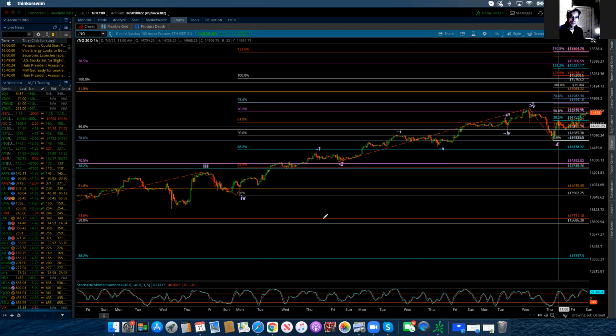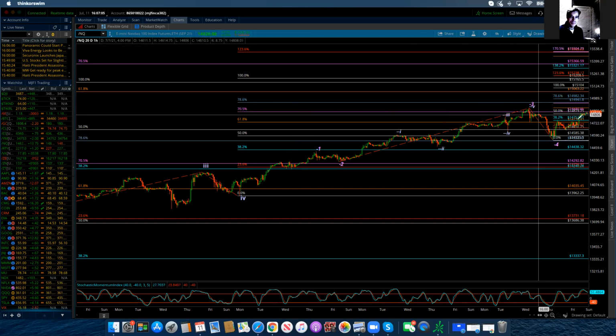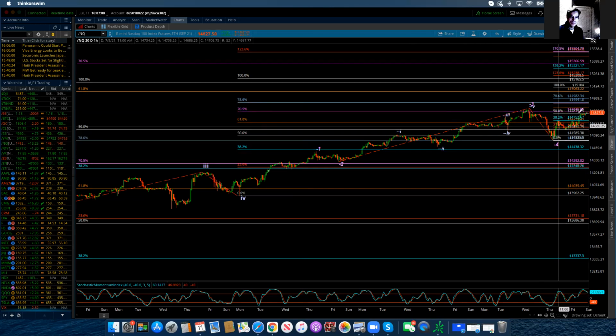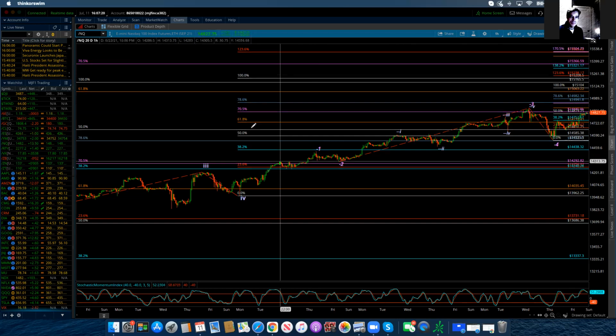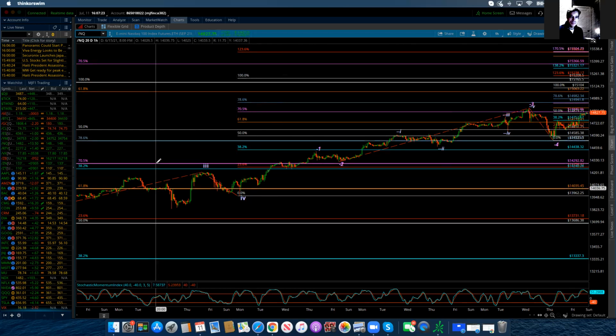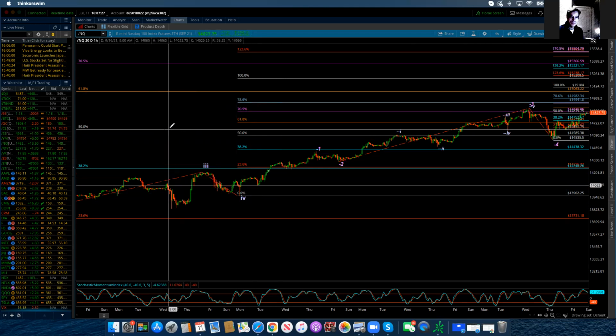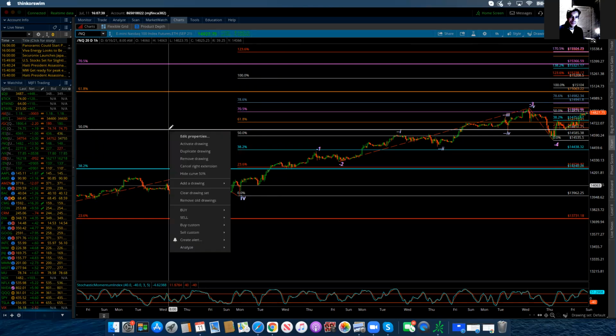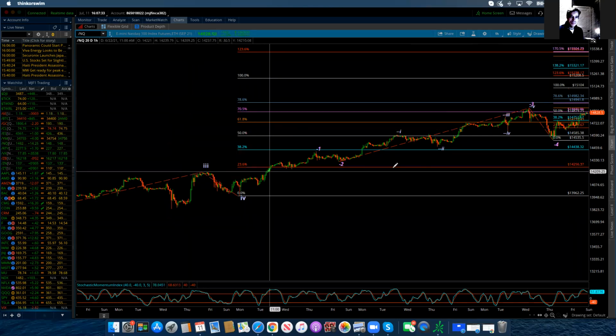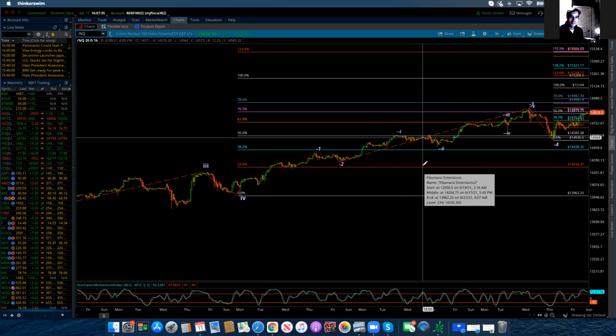You now have seen how I have layered it up. You don't want to layer it up so much that it's confusing you, because you have to understand which level is completing where. I'm just drawing them all so that we can together look at this. But I will take off many of them so that I can see each individual level complete. For example, I would go over here and just remove this drawing and actually remove this one too, because these are out too far. As far as us day trading, they're out too far.